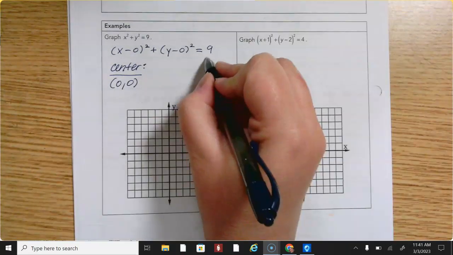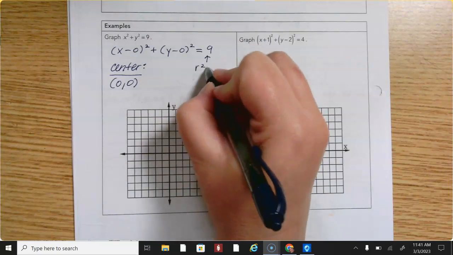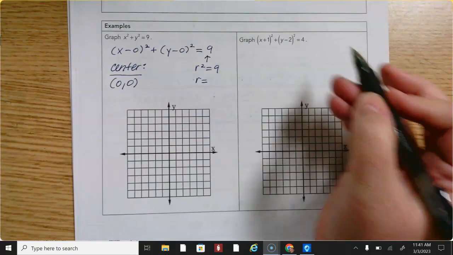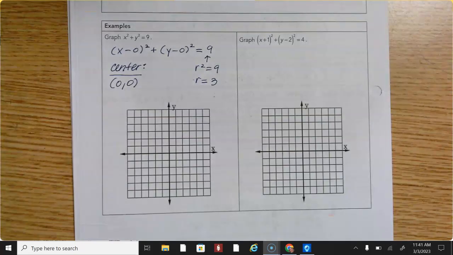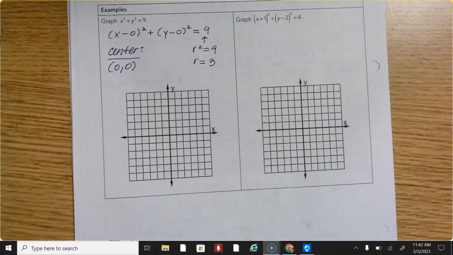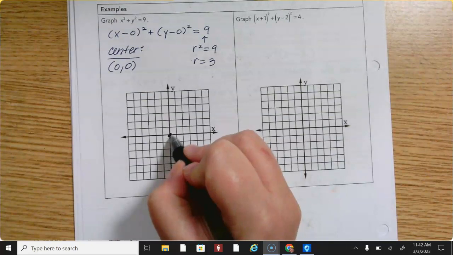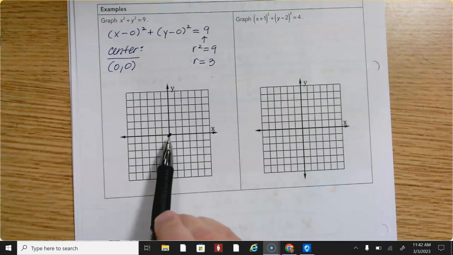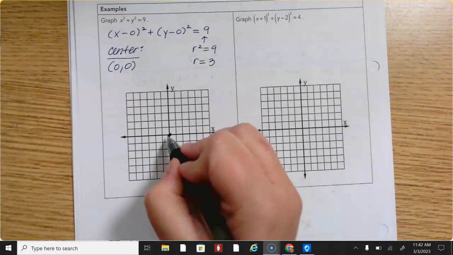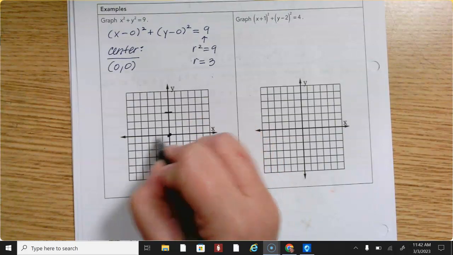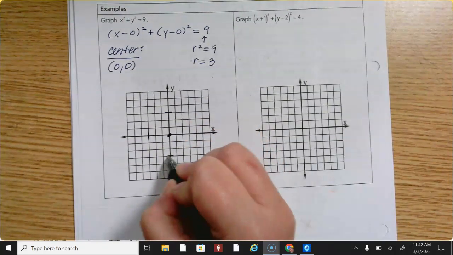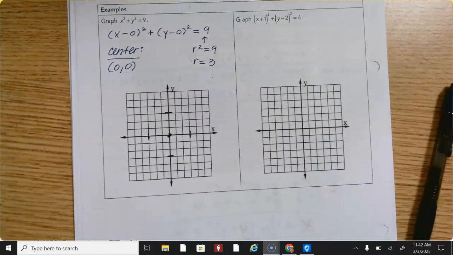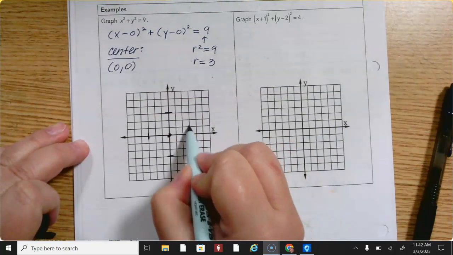Okay, what's the radius here? The radius squared is 9, so that means my radius is 3. Here's how to graph a circle from the equation or from that information. Go make a dot where the center is supposed to be, and then take the radius and say, I'm going to go that many units in each direction, meaning up, down, left, right, almost like compass points, north, south, east, west. Go up 3, go left 3, go down 3, go right 3, and then draw a circle that goes through those points.